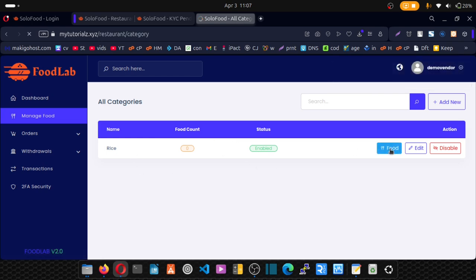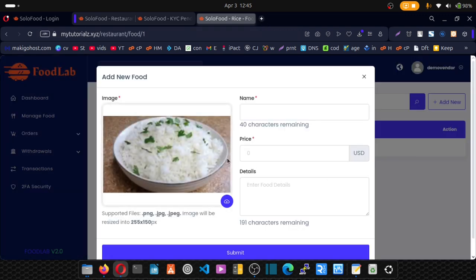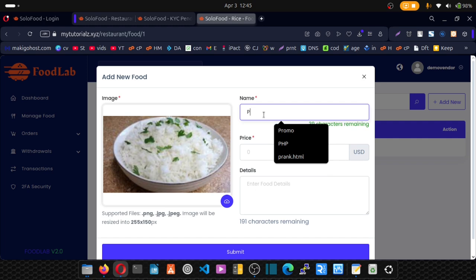Now click on food and click on add new. Now upload your food image. So I'll go to Canva, design this image and come and upload it here. Remember to follow this resolution. All right, so it's 255 by 150. I have designed that, so I'll just click on upload and pick my image, enter my name here, something like plain rice.